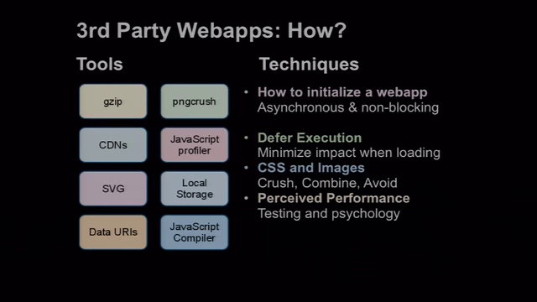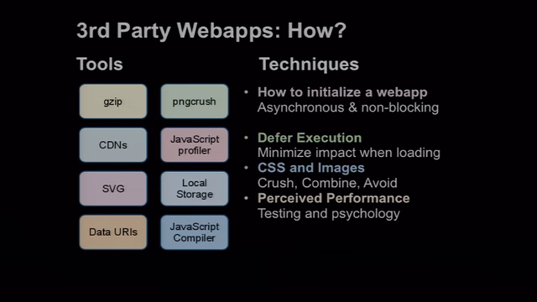Great. So we're going to talk today about many different tools and techniques that we've either developed or used in creating the Meebo bar. A lot of these tools and techniques you're already familiar with because they're the same ones that you use to make websites run faster. So we're not going to spend a lot of time on those since there's plenty of literature out there already on that. You're already familiar with things like gzip and putting your content on CDNs, minifying your images and JavaScript. That sort of stuff is pretty well known.